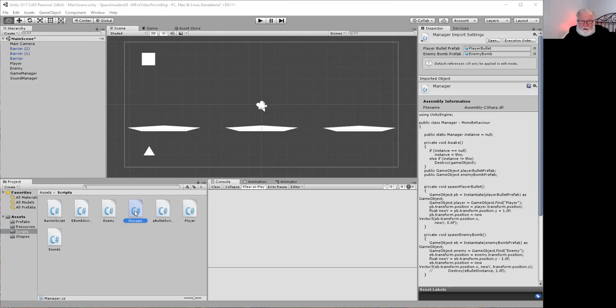So GameObject.find, and what I'm trying to find is, again, the Game Manager. And once I have found the Game Manager, I need to get a component. And the component that I'm after is the script that goes with Game Manager, which is called Manager. And then what I wish to do is go to a variable called score, and I want to increase it by 1 in this case.